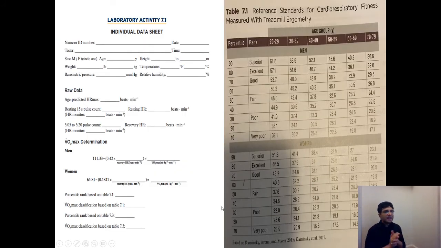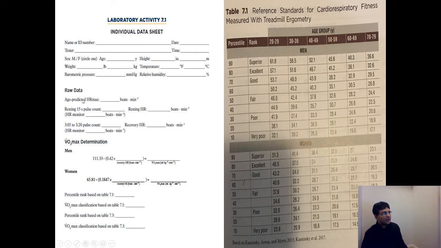We are done with our tests. That's great news. Now we are going to talk about the lab activity. Today we are doing 2 lab activities, and the first one is related to the step test. You will enter some very basic information as you have been doing throughout your datasheet entry: the name, the sex, the weight, the height, etc.